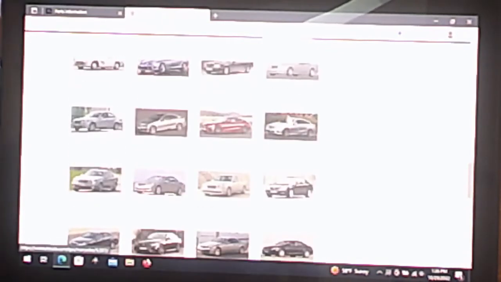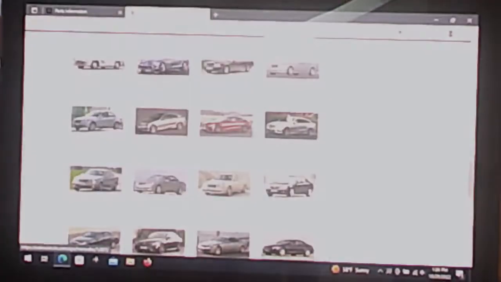Okay, so now I will show you the Xentry platform, also known as the EPC, Electronic Parts Catalog. This is the EPC, or the after-sales platform Xentry from Mercedes.